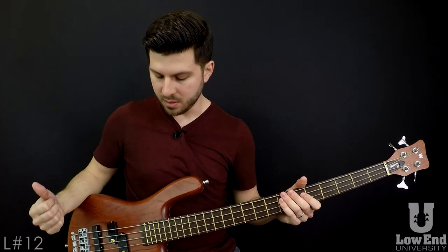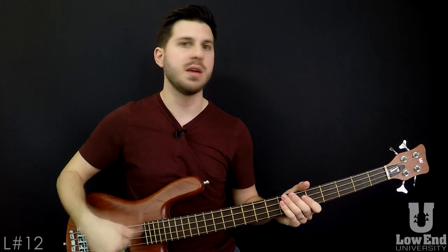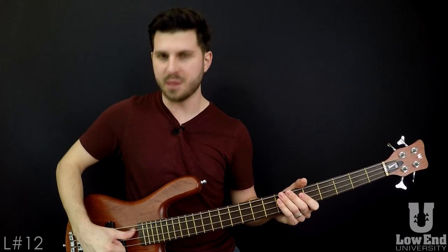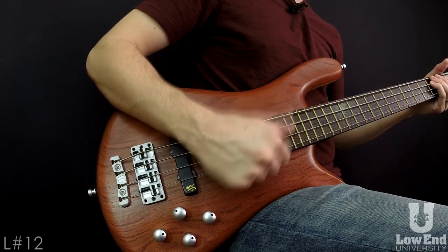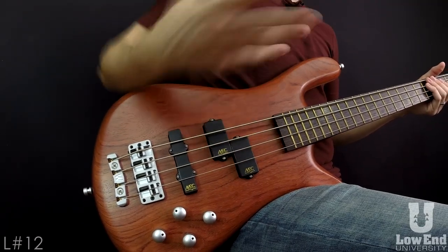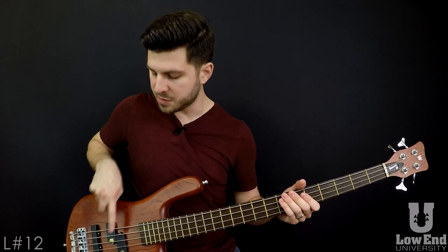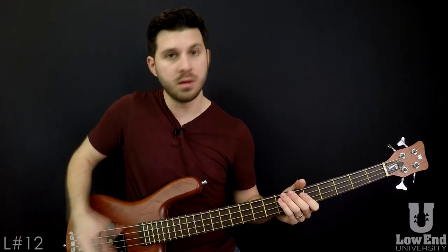About thumb placement — a lot of people do this technique over the fretboard because it kind of gives your thumb a backboard, a constant reference of where you're at when you're not looking at it. So I really suggest trying this on the fretboard. If the space between your strings and your body is really deep and you find your thumb getting caught up, you can try this over the fingerboard at the very end of it. Another great way is if you have larger soapbar style pickups or pickups with a really wide flat surface area. I usually do my plucks over the pickups because the space between the strings and the pickups is more shallow — it's a little easier to grab the string. So experiment with that — try it over here or down here, whatever feels comfortable.